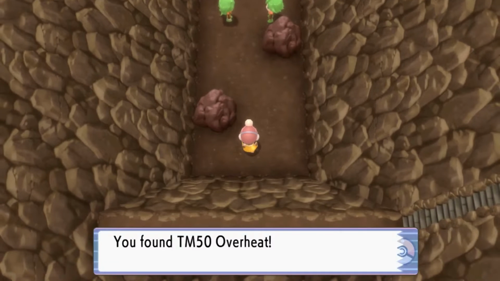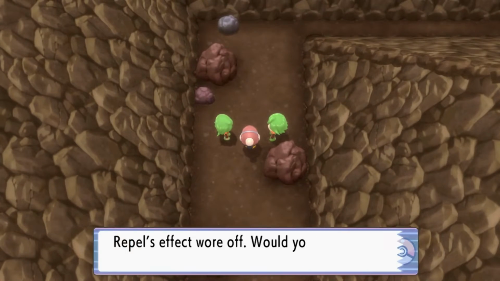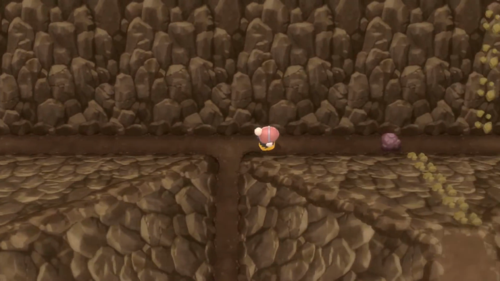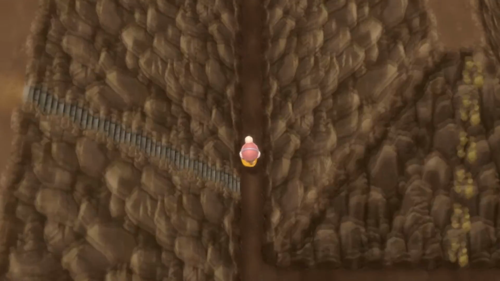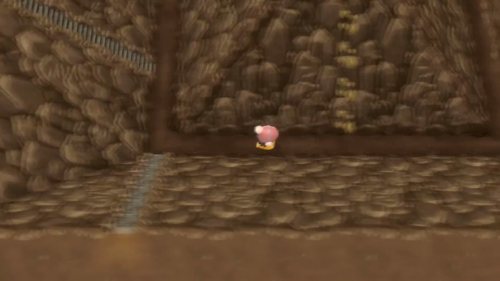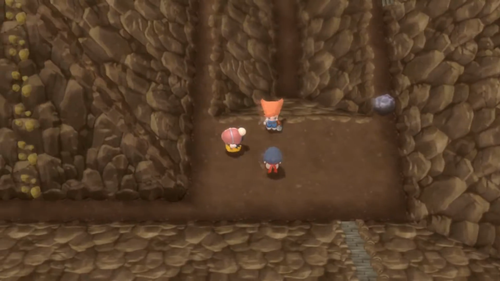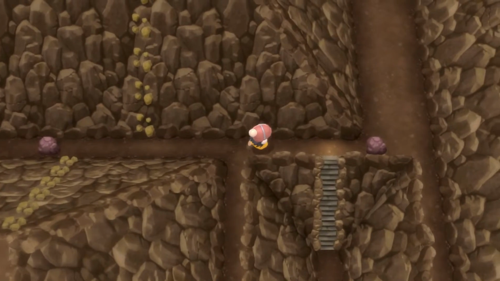And I think that's it for trainers in here. So that is TM50 Overheat. That is a 140 power Fire type move that will lower the user's Special Attack by 2 stages upon use. It's basically the Fire type Draco Meteor. I don't think I have anything that really cares to learn it though, because all of my fire attackers, by that I mean Sun Wukong the Monkey King, is physical oriented, and I don't think using a special attack will really be of all that much use.